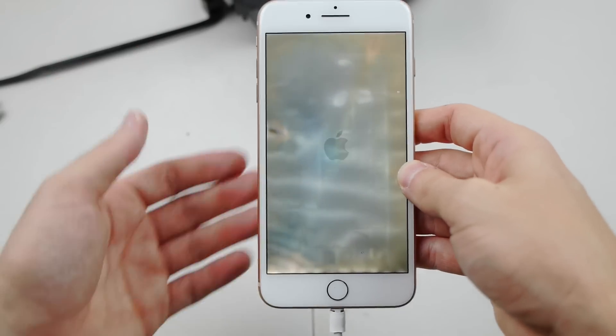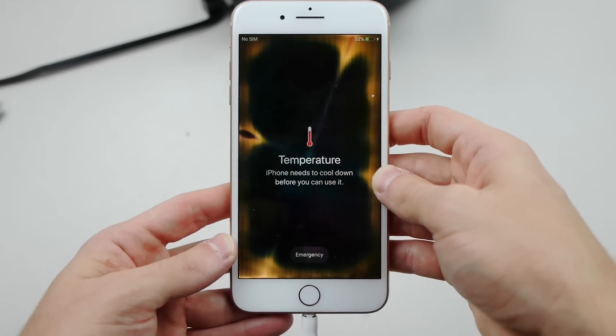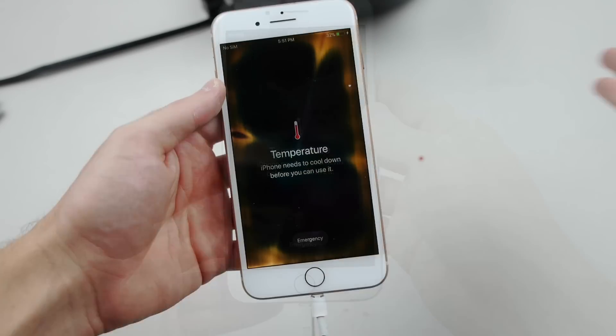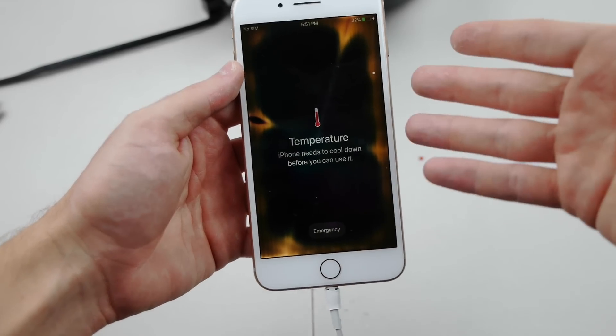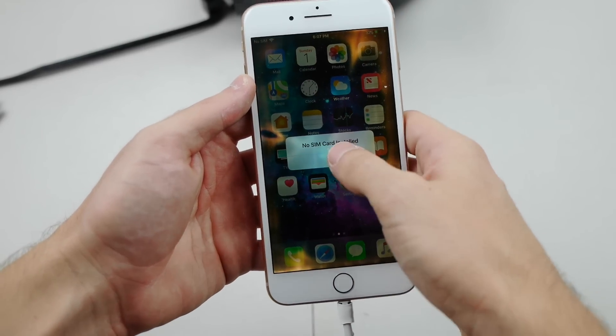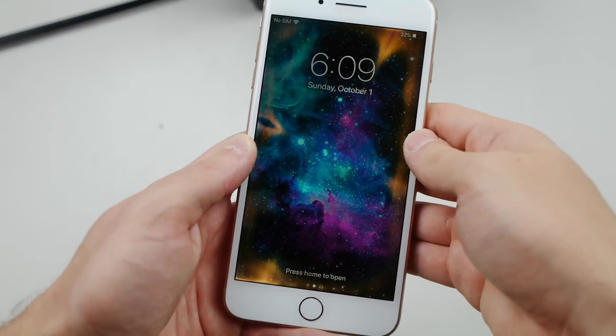It's vibrating, it's talking. Check it out right there, guys — temperature. iPhone needs to cool down. We're going to give it a couple of minutes. Honestly, the phone is still working. I'm just surprised — I don't know how that happened. I feel like the battery is probably completely grilled up down there and messed up. But this phone still works. It still charges.